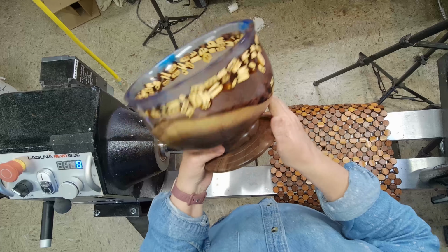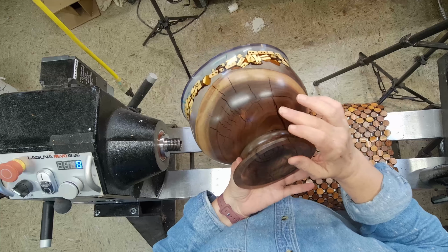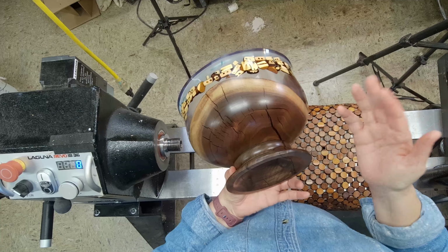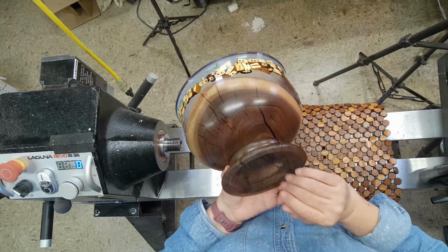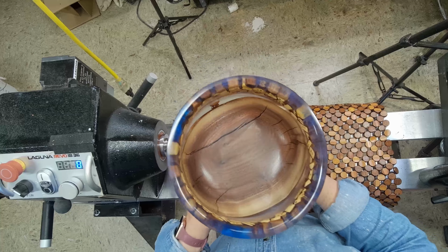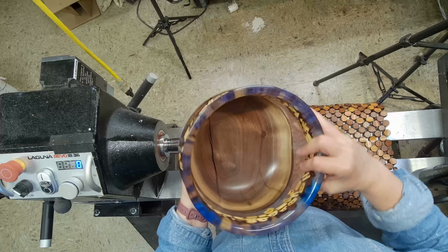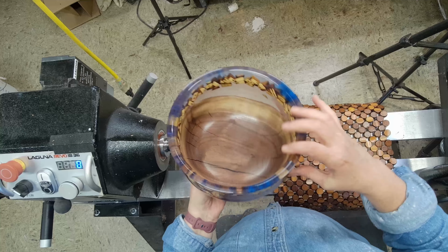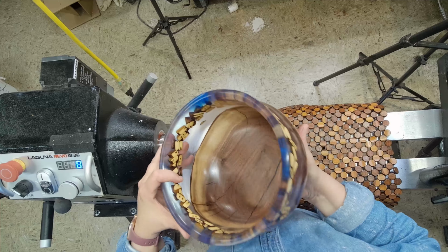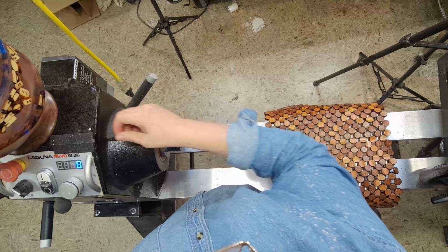The walnut is beautiful. And of course, with it being very cracked, if I would have just turned it into a straight bowl, I would have been filling all these cracks up. So I was happy to see that the epoxy went in very deep and everything. So anyway, what do you guys think? Kind of interesting. Let's set her up there.